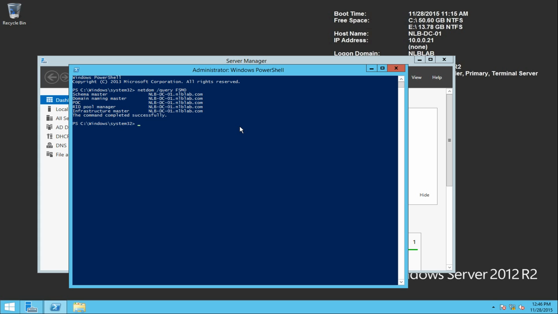So why can I, and why should I, move the roles? Basically, the general idea is, for example, if you are planning to remove a DC from your domain, to demote it as a domain controller, and this DC is holding any of the FSMO roles, you need to move them before you demote it. The general idea is, when you demote a DC, the FSMO roles will be automatically moved to the next closest DC. So it will do this automatically, but as an administrator we need to know that it's really important to plan in advance.